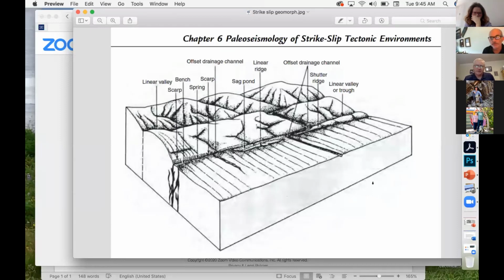But then as I started doing mapping on more strike slip faults, it's really pretty incredible that it holds true no matter what size of fault you have. You get these sort of landforms forming, and they're larger and more extensive on faster slip rate faults, but on slower slip rate faults, these same kind of features are present.